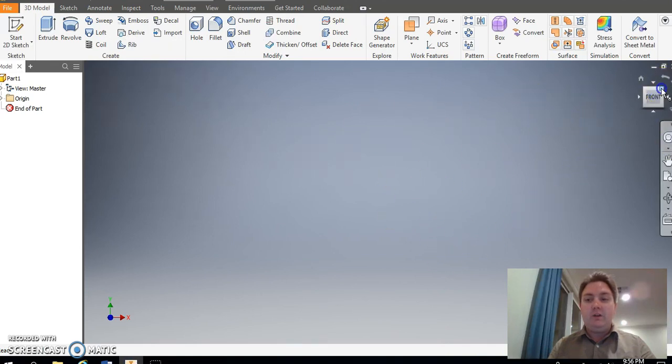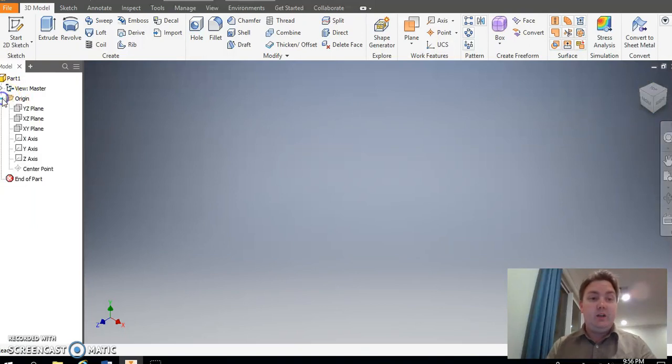Once it loads up, you can see there's nothing really on my screen. Here's my navigation box here. I can navigate around. There's absolutely nothing here, so it's very daunting to get started. There are a few things that are hidden. If I just open my Origins tab over here, you can see they've given us some planes, some initial working axes, and a center point. But all of that is turned off. Visibility is turned off on that, so we can't actually see it.